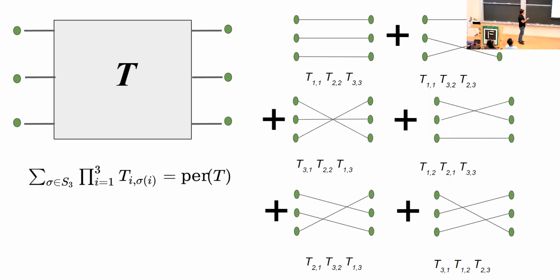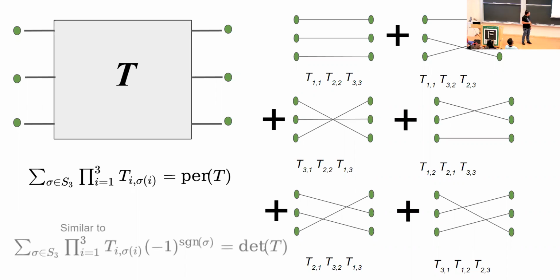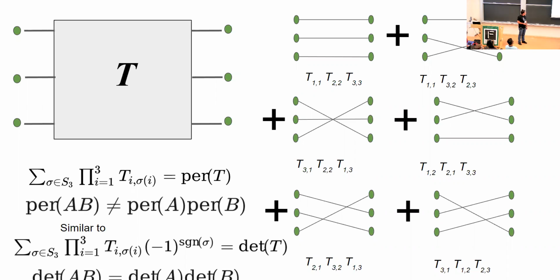So the permanent that you see there is defined in terms of a sum over the elements of the symmetric group. So this accounts for the different permutations that we have there. And then for each of those permutations, you multiply different t's where you take different entries. And this might be familiar to something that you learn in linear algebra, which is called the determinant, which is almost like the permanent, except that you have to account for this minus sign that comes with the sign of that permutation. And one very important property of the permanent is that, unlike the determinant, the permanent of a product is not the product of the permanents.